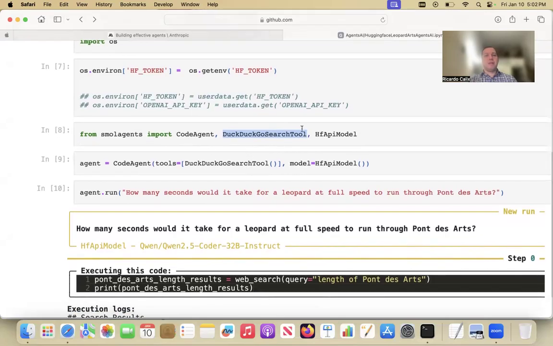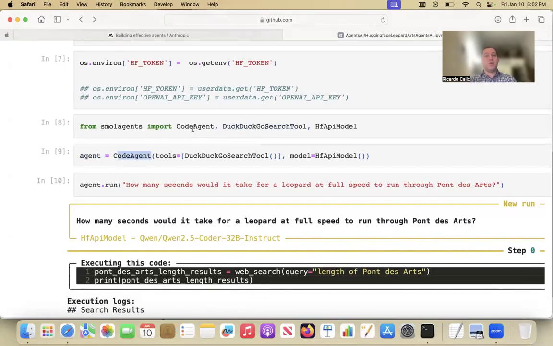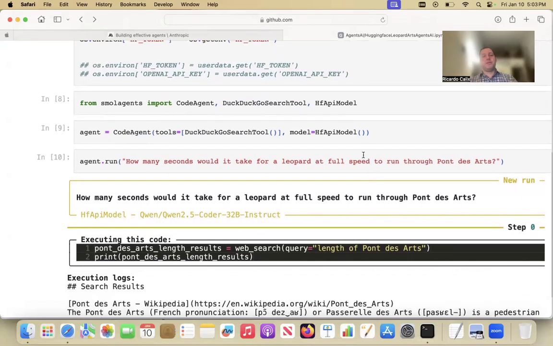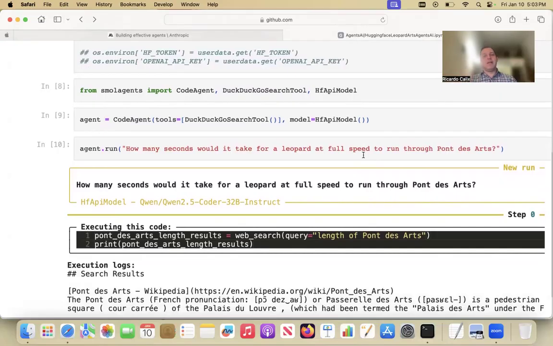Once we have grabbed the libraries, the next step is to instantiate our agent. We use CodeAgent, the code wrapper, which takes a parameter called tools, to which you provide a list of tools. It doesn't just have to be one tool, but several tools that you're saying to the agent, hey, maybe for this problem, you should use this tool. And then, of course, we provide the model, which in this case is just the Hugging Face API model. Keep in mind, we're just using the default Qwen. If you wanted to use another model, you would put it within the parentheses. And that's it. You do all of that, and you now have an AI agent.